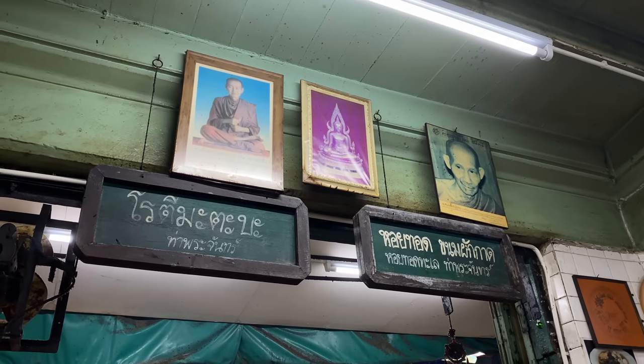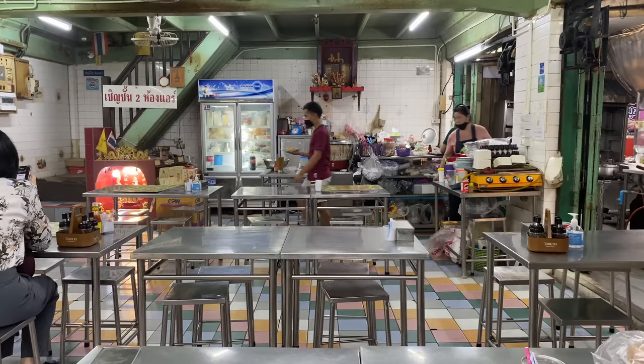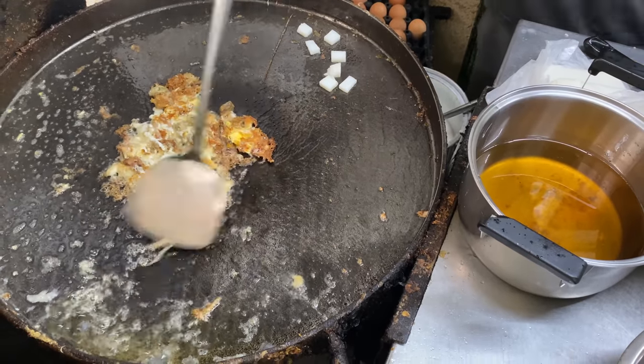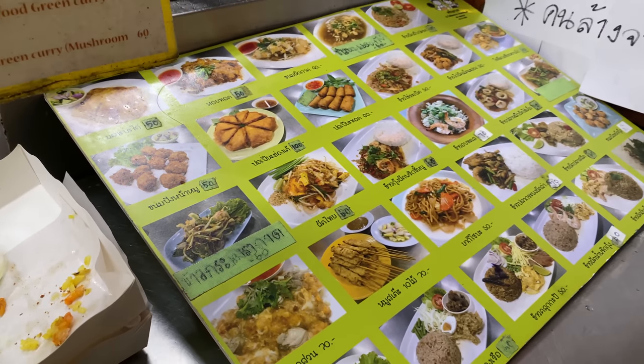This place is right up my street — literally down a dingy little back alley. The shop is proper old school, 80 years old, and I think 80 years ago was the last time they decorated. They've got spring rolls, which are very popular with the students. They do hoi tod, café boran and cha yen Thai — so ancient coffee and Thai teas. They also do sweet Thai sodas, cocoa, stir-fried dishes, noodle dishes, fried rice. I'm just here for the roti today but I may come back.